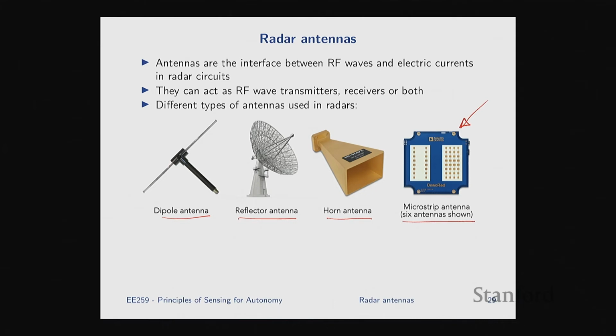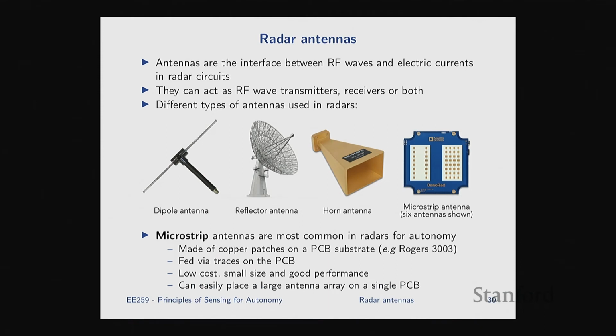Why are these very interesting? They have several really good properties that make them interesting for these applications. First, they are very easy to make. These antennas are just some copper pattern on a PCB, a printed circuit board. This picture is actually showing 6 antennas. Each of these is an antenna, so you have 2 on this side, and 4 on the right side. So very easy. You can generate any copper shape that you want. Also very cheap, because PCB manufacturing is extremely cheap these days. They don't take up a lot of space compared to a horn antenna or a reflector antenna.